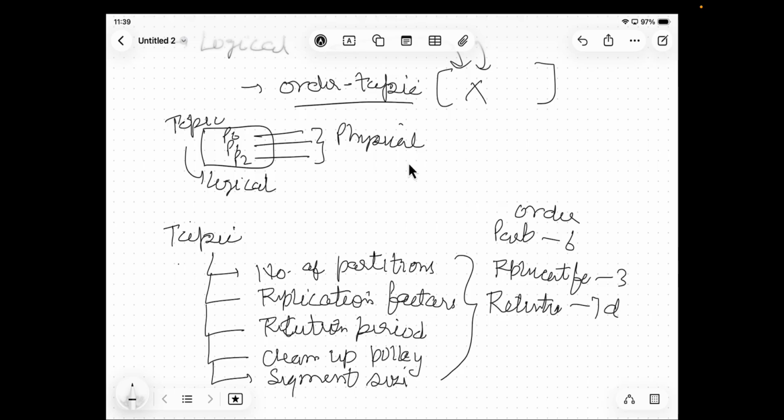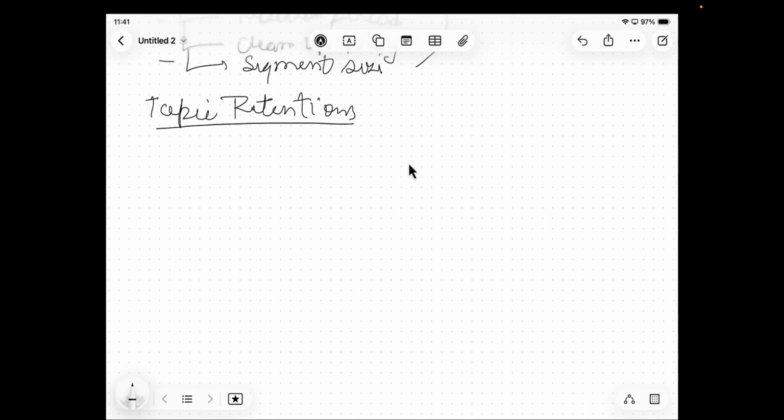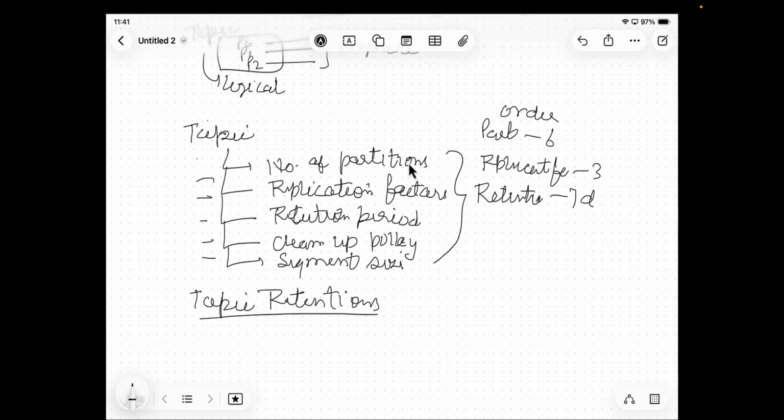Now let's understand this concept that we came across, that is topic retention, right? What is topic retention? So till now we have seen topic configurations. We have found out that these are the parameters which are required, and now we come to topic retention. Let's see that. So topic retention is a very powerful feature. One of Kafka's strongest architectural decisions is retention. Messages in a topic are not deleted immediately after consumption. They remain in Kafka for a configured retention period that I told you, like the 7 days we have taken previously, remember? Like this one.